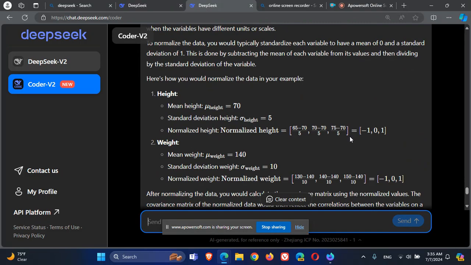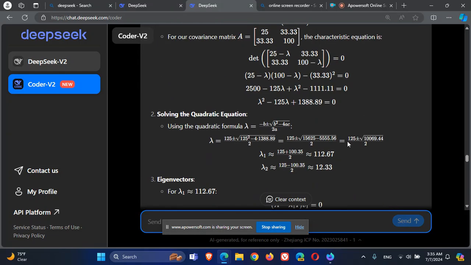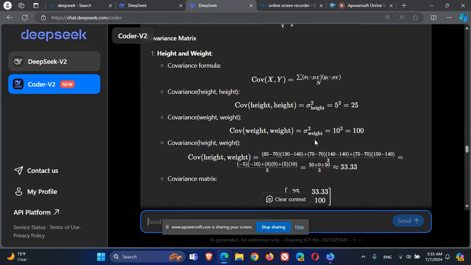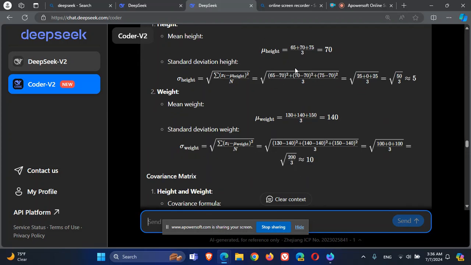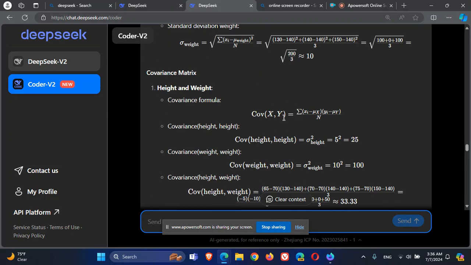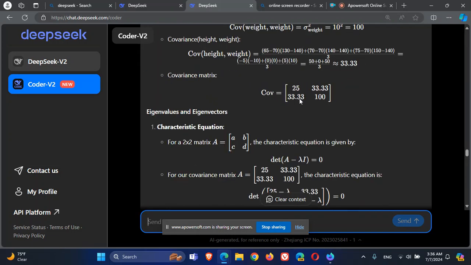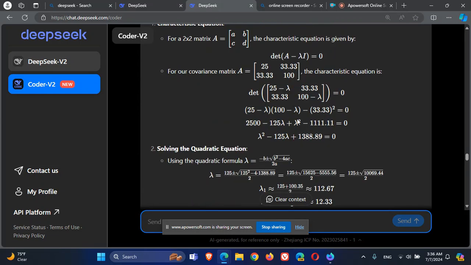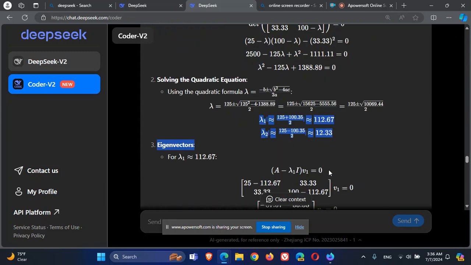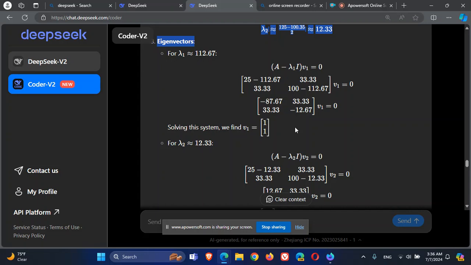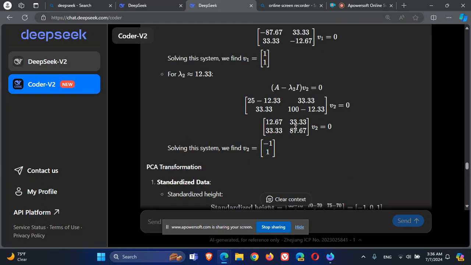Maybe there are mistakes, but maybe we should have done that instead of all that mess that we did. But the idea is the same. We could standardize and normalize the data before doing the covariance. Maybe it's better practice. But again, the idea is to calculate the covariance matrix, standardize the data, calculate the covariance matrix. Here's the covariance matrix. Calculate the eigenvalues. Here are the eigenvalues. For each eigenvalue, calculate the corresponding eigenvectors, which are the principal components.